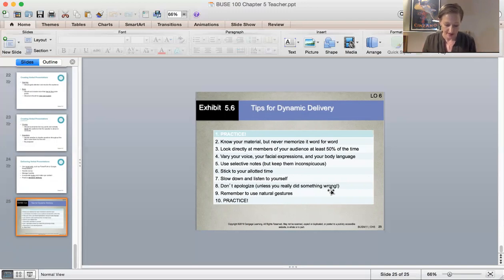A lot of these I've already said. Slow down, listen to yourself, stick to the time, practice the time. In my classes, I'll stop you if you go over on time. In my business, when people come to give presentations, even my employees, I always tell them, you have 10 minutes, I'll stop you at 11. And it really helps people to get better, because if I don't say that, they'll go on for 15, 20, they'll go on for 30 minutes. No, not going to happen in my business.